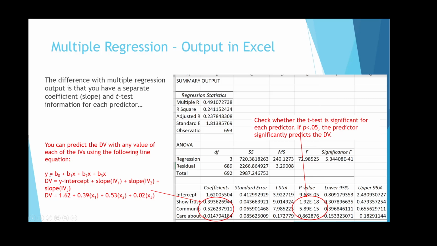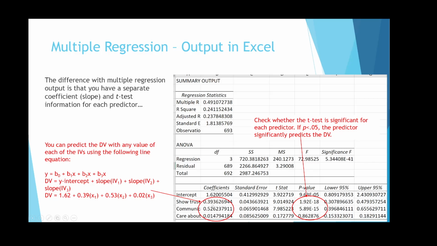So this is an example of our line equation that you see here on the bottom left. Y equals b0. Remember, the b0 is the y-intercept. You have one of those over here, which is that 1.62 right next to the word intercept. Plus, now you are going to see a slope times x for each predictor in your model. We have 3 predictors here. So we're going to need to plug in 3 slopes and then 3 values of x.